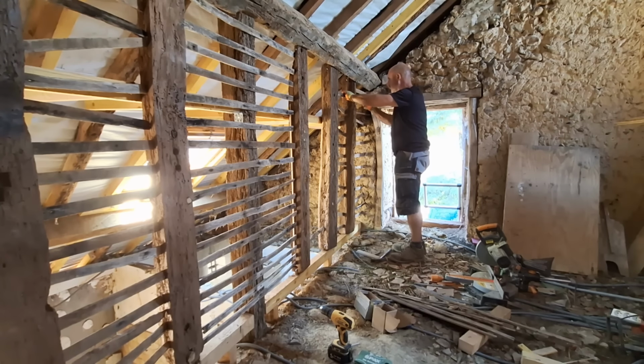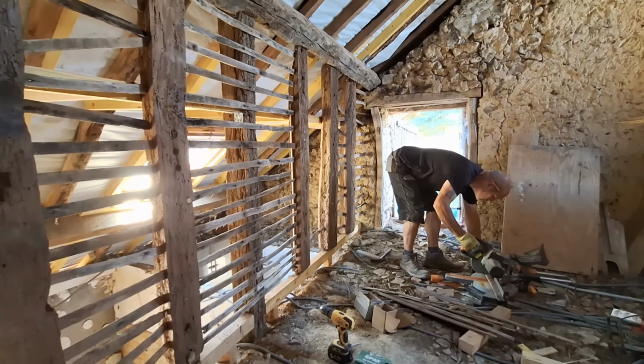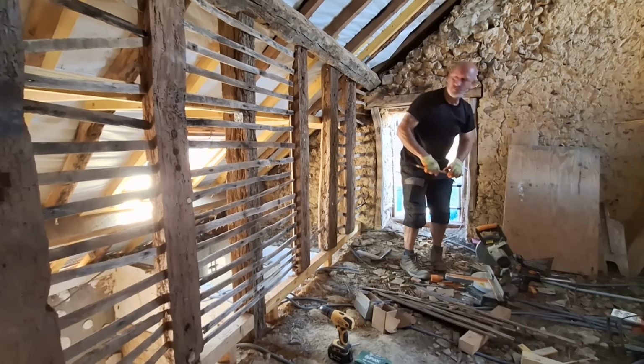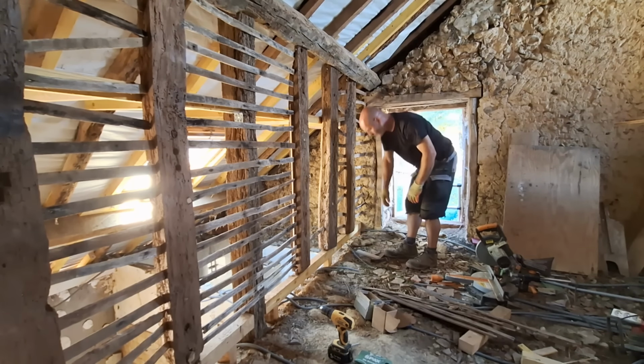With this one, it looks like they've put stone in and they've used sand and cement to sort of bond it together. There is a line running diagonally. You can see where the two surfaces are slightly different coloured, and that's obviously where they've added on the new part of the roof. So it's a question of doing something that will remain sympathetic.